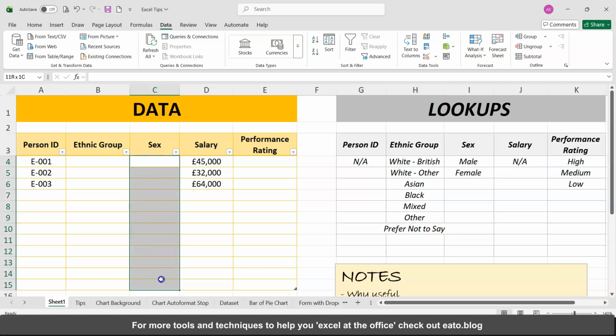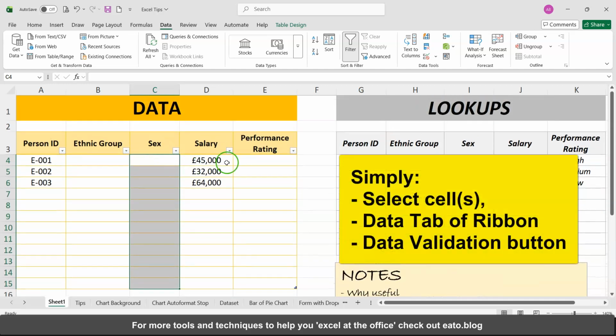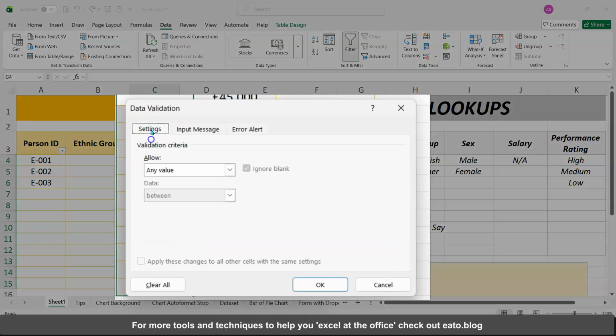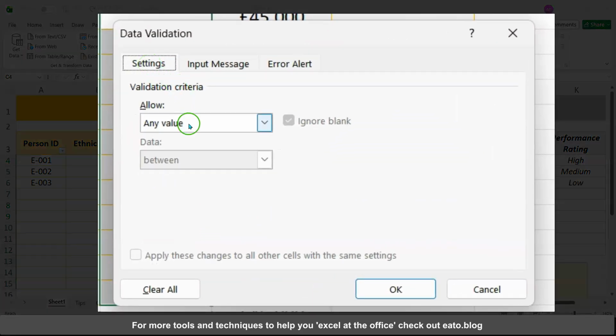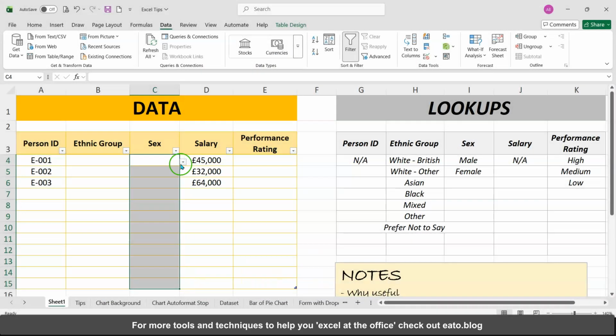The easy way to do it, if you're so inclined and you've only got like a yes/no option, is you select the cells you want a drop-down list in, go to your data validation, I go to my settings, and instead of any value I'm going to choose list. So the basic way of doing it is you just type in what you want in that list with a comma and a space between them, and that's it. However, if you want to add other categories, you have to type it in, and a better way of doing it is selecting a range.